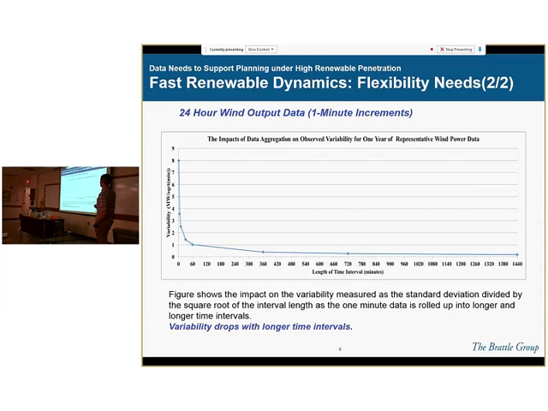So this just shows again that as you average over longer periods of time the data that you're using for wind output, you're really losing that variability. Going up to a day, you can see that the variability of the wind output here is lost. And so we're not capturing the flexibility that we aim to capture if we want to characterize the value of transmission for renewables.